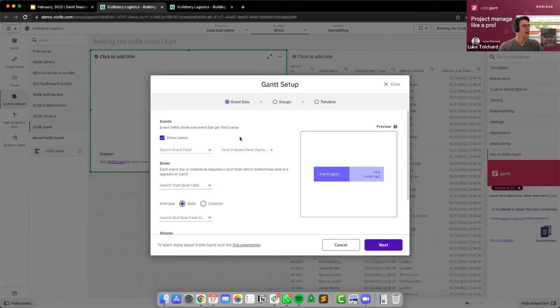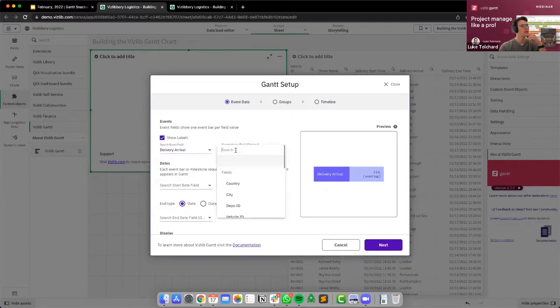Yes, so we have events, which are the key things that tell us what is happening with your time scheduling or your data. So we have search for my event field. You have name, and this is quite an interesting one because if I have an event field, which is, for instance, I want to choose the destination or the arrival, sorry. So I want the arrival of where my person is delivering the package. So I've got delivery arrival here.